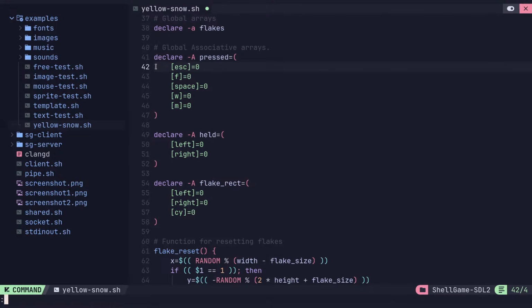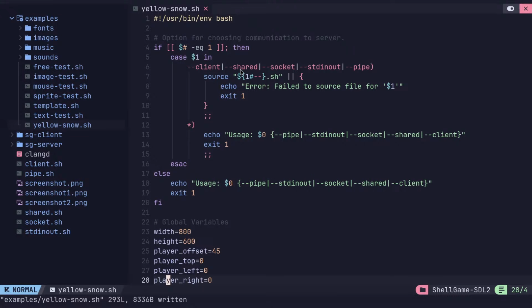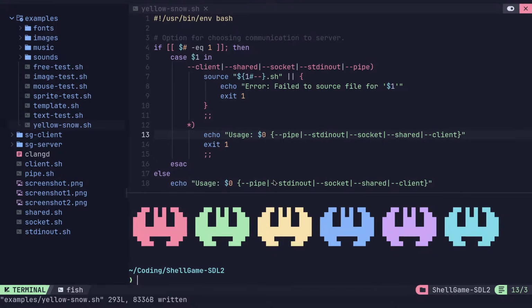The reason why I have this code up here is because there are different backends, different ways to communicate between Bash and C. So what I've done here is I've given myself this option, and then I went down a rabbit hole with each of these, trying to find out how you would talk between Bash and a C server. And if you ask the AI, you get some really terrible answers, which is you just need to use shared memory and you use a client program. So let's show that. Okay, this is the fastest way to do this according to the AI.